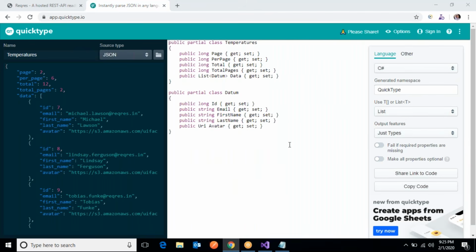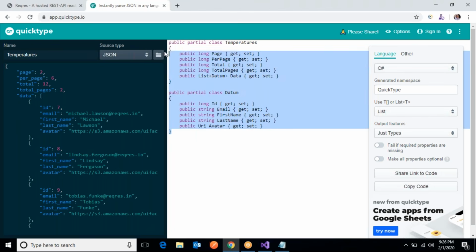So this is a useful app to convert a JSON to a C# class. If you are very good at understanding JSON, you can directly write your code. Otherwise, this app will help you convert your JSON into a C# class.